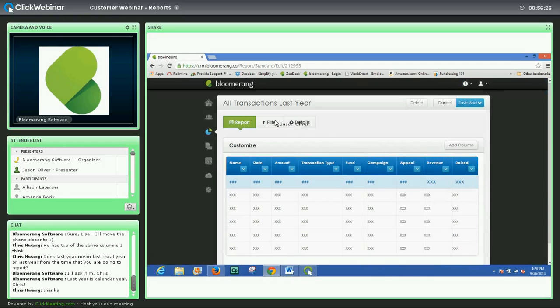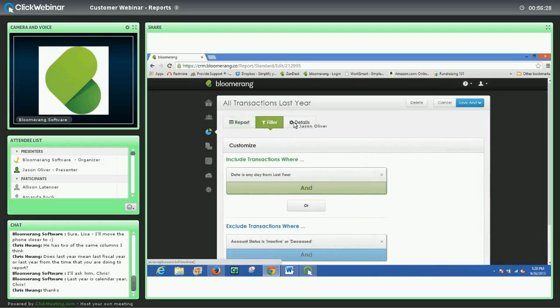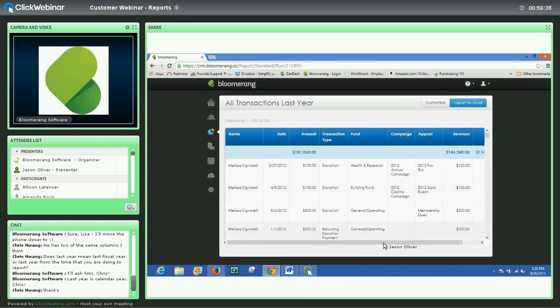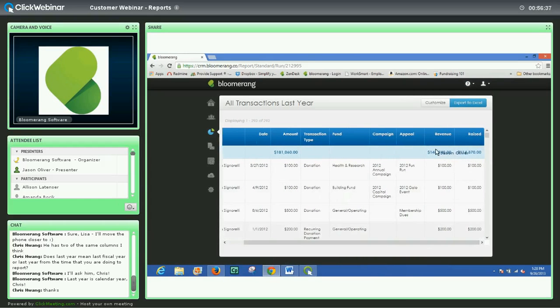So I've got revenue and raised. Now I'm going to go into my filters. Actually, for fun, let's just run this again. Keep the filters the same. So now you'll see that my revenue is actually 146,000, and my raise is 114,000. So what I'm getting here is quite a bit less than the amount because the revenue actually came in. So it's not double counting the pledges, it's not double counting the initial recurring schedule that you create.